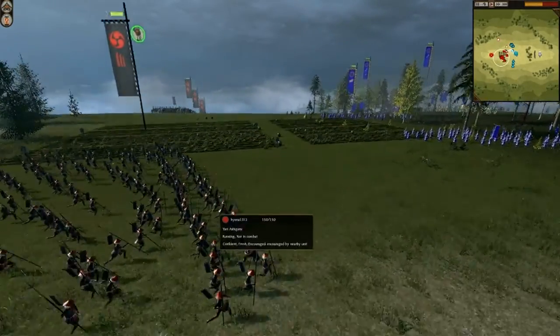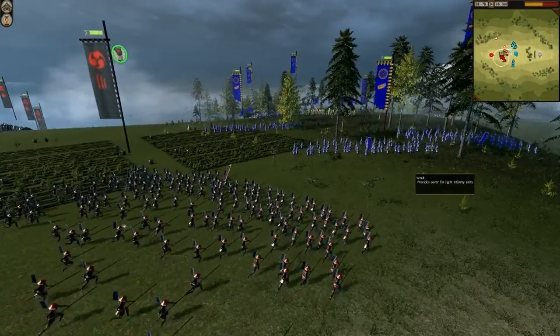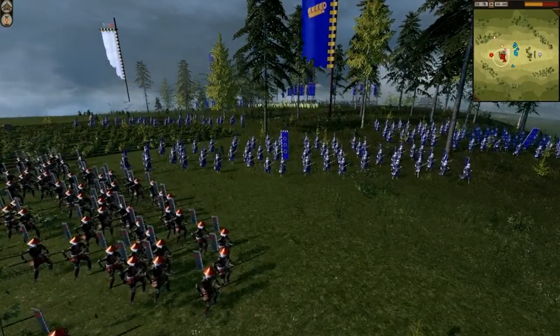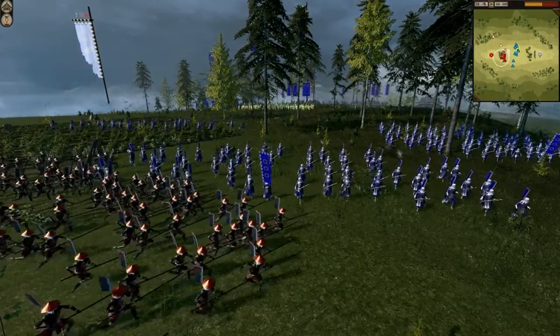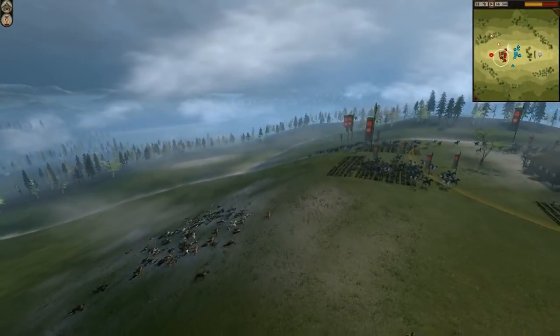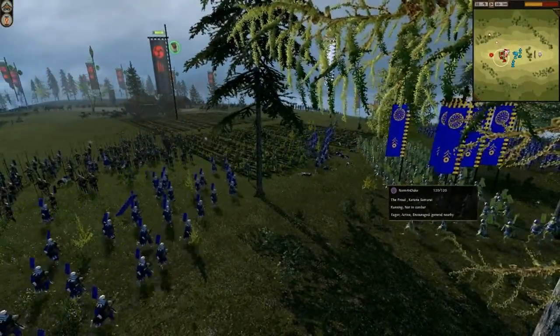My opponent sends in his Yari Ashigaru, his only infantry unit. For some reason I didn't pull back in time. Oh, I didn't pull back at all. These guys were still chasing the opponent's cavalry. But in any case, I sent in my melee infantry.